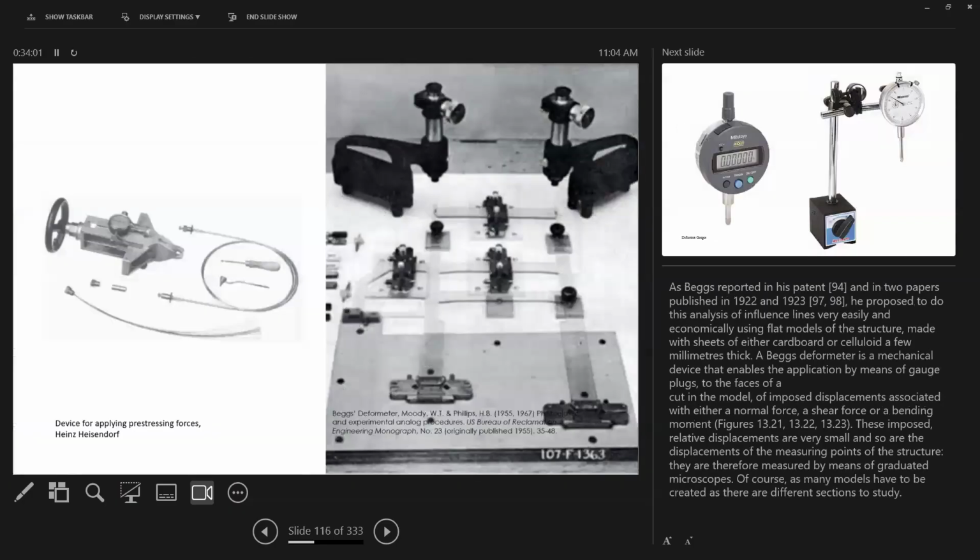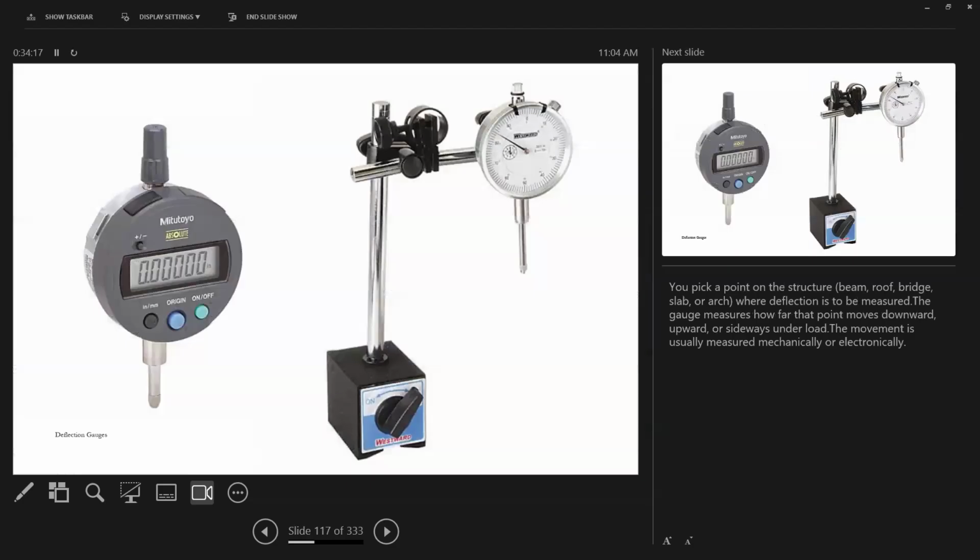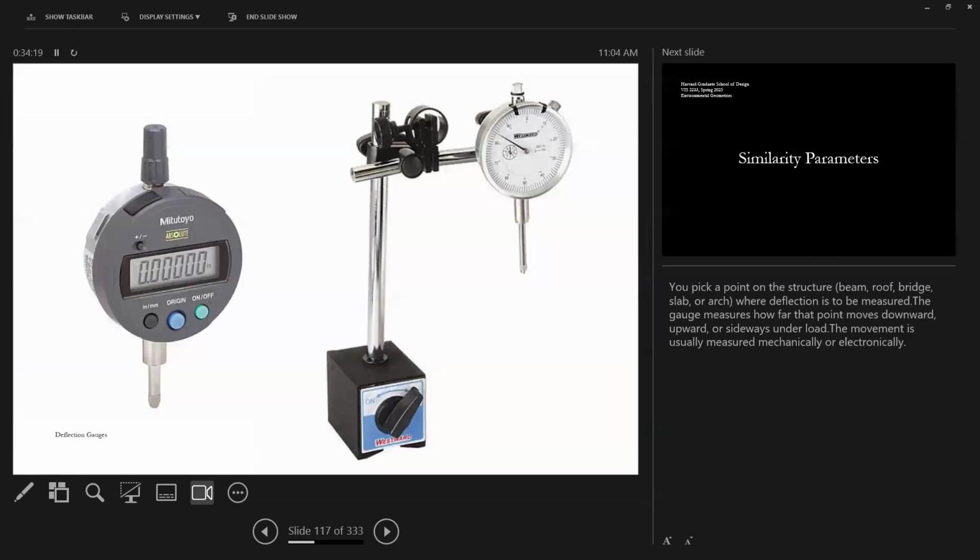And then there are other ones that would have two points drilled into a material, and you would subject the material to load and then put the two points in again, and it would be able to tell if it had moved even a micrometer. And then also the deflection gauges, which measure whether something has gone up or down in reference to a reference point.